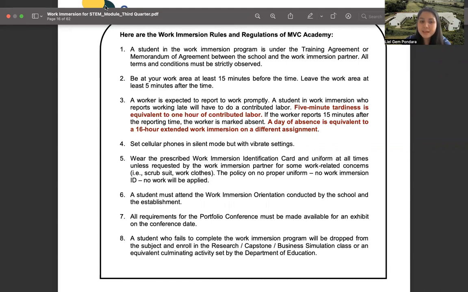Number 8, a student who fails to complete the work immersion program will drop the subject and enroll in a research, capstone, or business simulation class or the equivalent community activity set by the DepEd. So in case you don't want to do the work immersion program, let us know so we can assign another teacher for you to be in a research project. So this ends the rules and regulations.